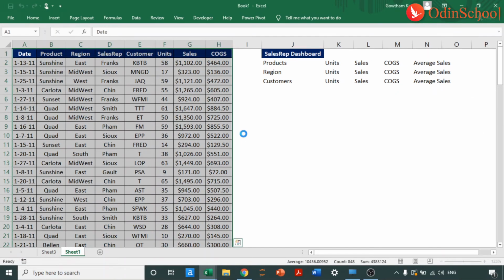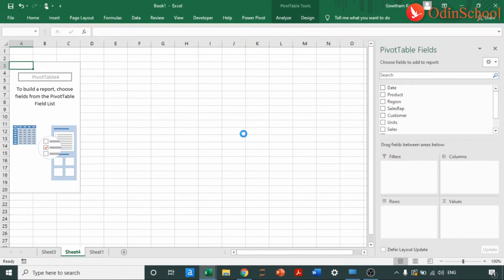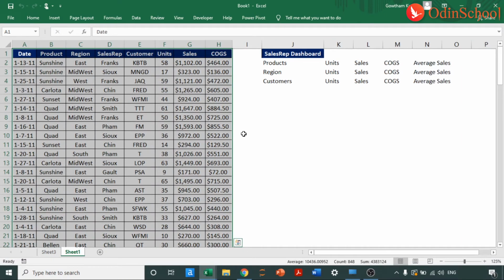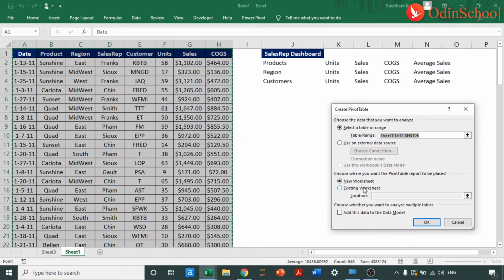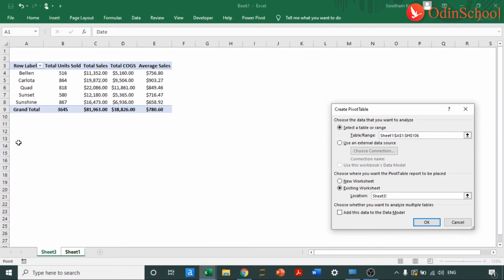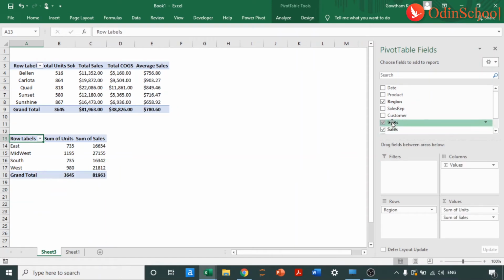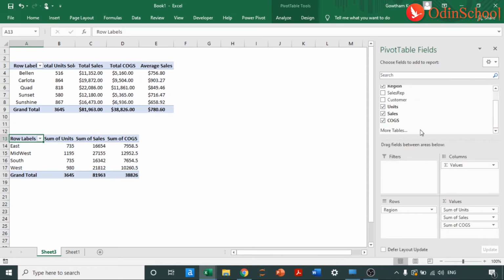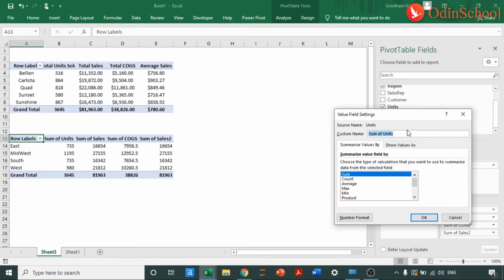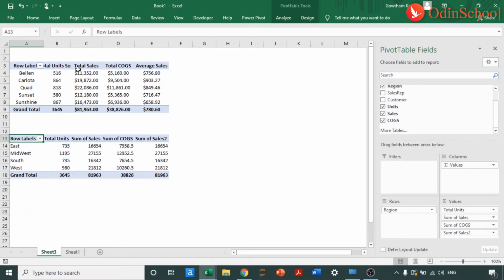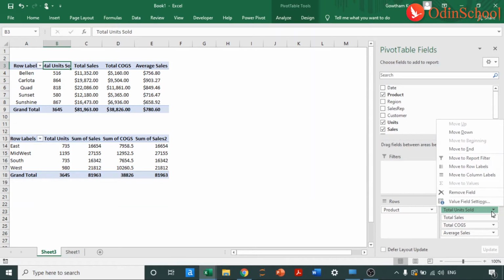Then I'll create another pivot table for the same reason. So I can just create another pivot table here. Now I wanted to see everything at a region level. Customer, yeah, perfect. And then I wanted to add one more thing, and this I'll just change into total units. Here also we can change this into total units.